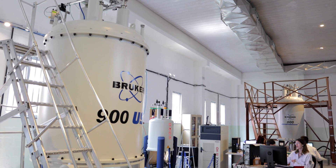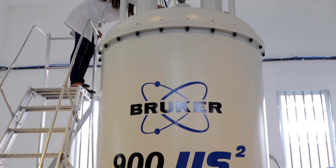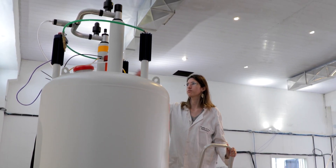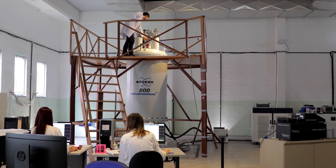We have an NMR center with six NMR spectrometers from Bruker with several field strengths. Bruker provides good quality equipment — magnets with high homogeneity and stability, and low helium consumption — and this is improving over time. The equipment works 24-7, so when you invest in a spectrometer you need to make sure it operates continuously. The maintenance crew and the Bruker team are co-responsible for that, and this partnership between the NMR center management and Bruker is very, very important.